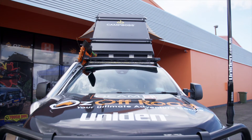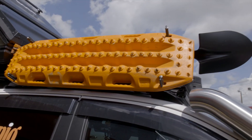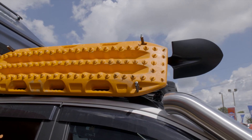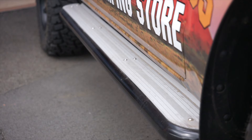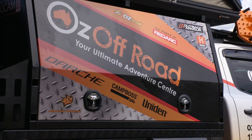We've got the MaxTrax and the shovel mount up there on the Roller Titan roof rack as well. I've got the OCam weather shields, and the same OCam 63mm side steps. We've also got the OCam TM3 towing mirrors on there in case you've got to come and tow me home - they make good towing mirrors.